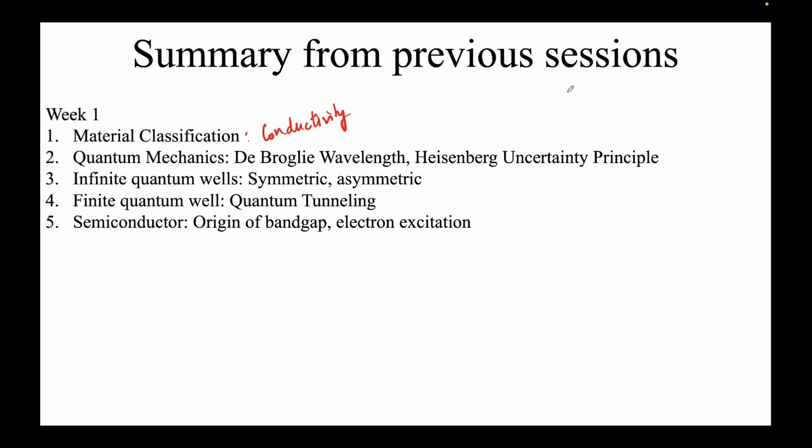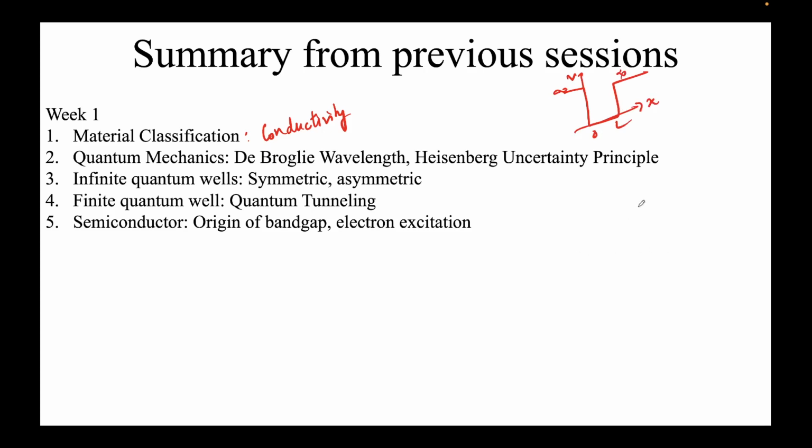If you recall, the quantum wells look something like this, infinite quantum wells that is. On your y-axis is your energy or potential, which tends to infinity left and right, and this is your well from length 0 to L. The x-axis is your length. We saw symmetric and asymmetric wells.